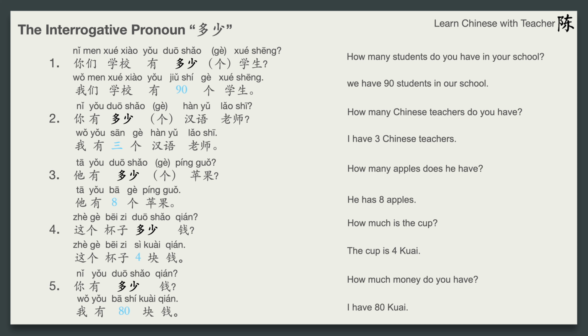The word order of asking a question with 多少 is the same as it is in its answer, the declarative sentence. You just replace the part that you want to ask with 多少, then it becomes a question. It's the same as we ask a question with 什么 what, 谁 who, 哪 which, 几 how many, etc. in Chinese. I believe it's not a problem for you to ask a question in Chinese now.